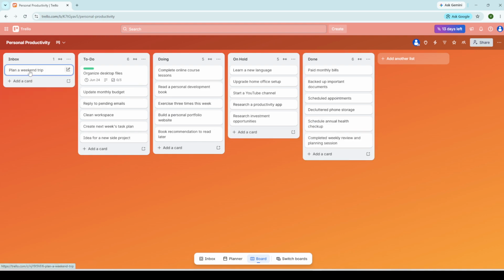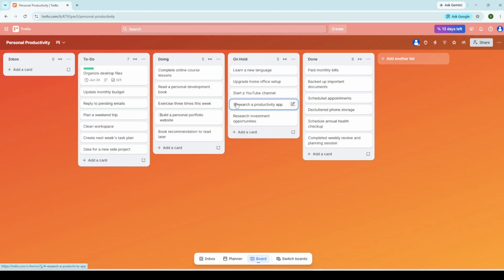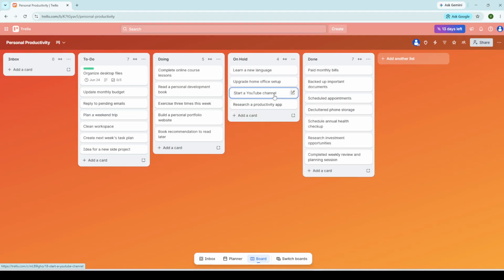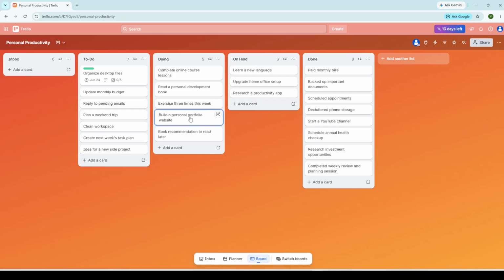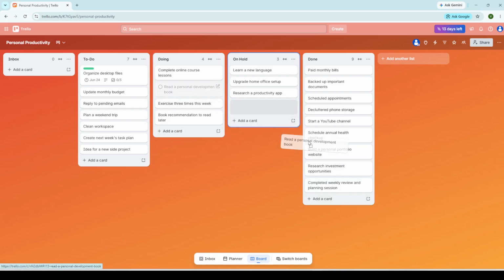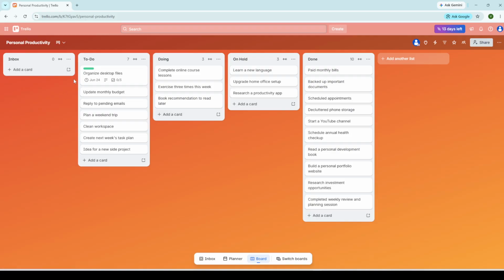Next, update your doing list by moving any finished tasks over to done. This takes only a few seconds, but seeing that done list grow at the end of the day is incredibly satisfying. Finally, plan for tomorrow by picking your 1 to 3 main focus goals for the next day and moving them directly to your doing list. This way, when you sit down the next morning, you already know exactly where to start, with 0 decision fatigue.